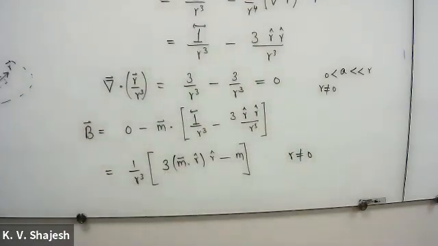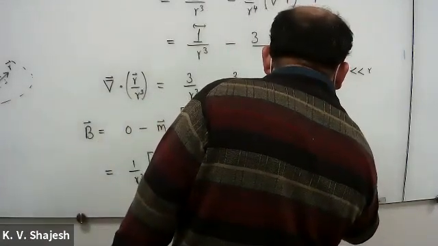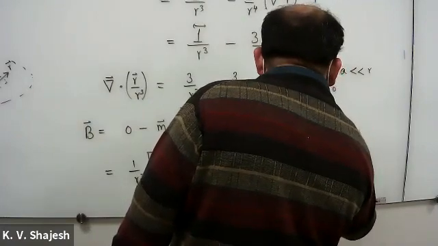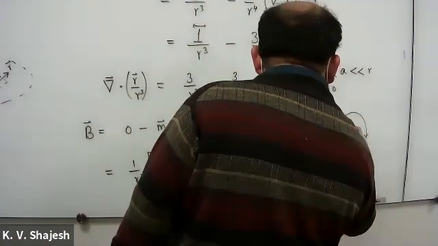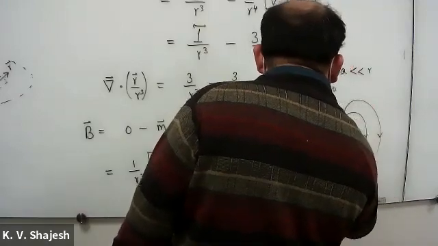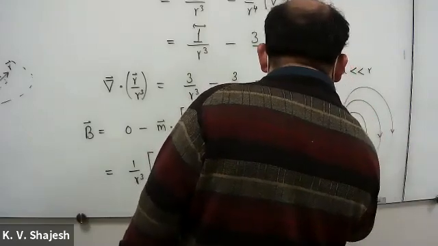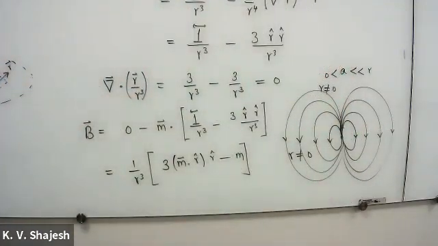Except when r is equal to 0. How does this look like? We have tried to draw this in the first semester, but this looks like, so if this is your dipole moment, it doesn't have to be along the z-axis, but if we choose this to be the z-axis, this looks like this. Magnetic field looks like this, which we know is a familiar magnetic field due to dipoles. Right? Sorry, magnetic field due to the magnet, bar magnet. And this is, of course, three-dimensional, and that's easy.